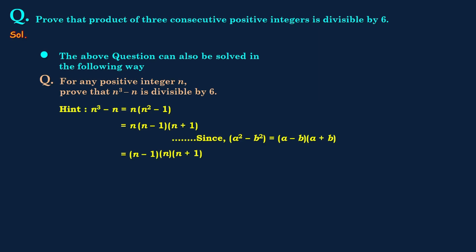So it's the same problem, and whatever we have proved in the previous way applies here. If the question is given in this way, we have to apply the same thing. But first we need to prove that these are 3 consecutive positive integers, then we can prove it the same way. So this question can come in 2 ways. The earlier one, prove that the product of 3 consecutive positive integers is divisible by 6, or it can also come in this way, prove that n cube minus n is divisible by 6. In both ways, first you have to show that these are 3 consecutive positive integers, then you can prove it in the same way. Hope this is clear.